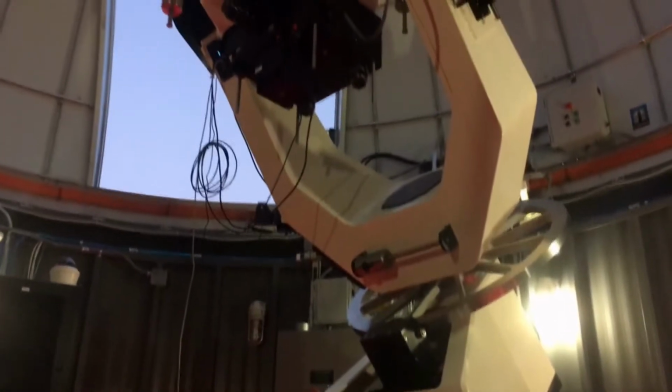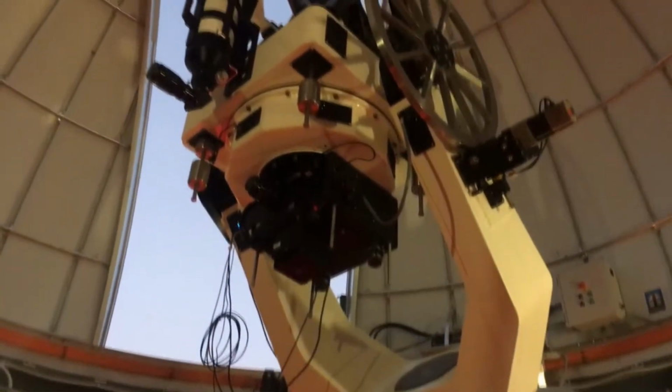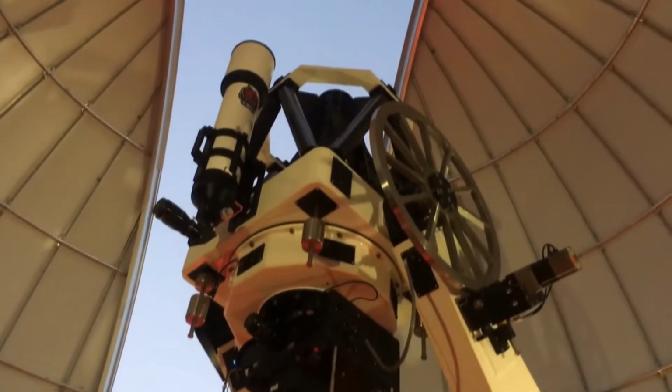This is the CWU 0.6 meter research telescope. It has a 25 arc minute by 25 arc minute field of view, and it can see objects 3 to 18 apparent magnitude. The fans help circulate air through the dome so that after a hot day, the inside of the dome can reach ambient temperature faster.